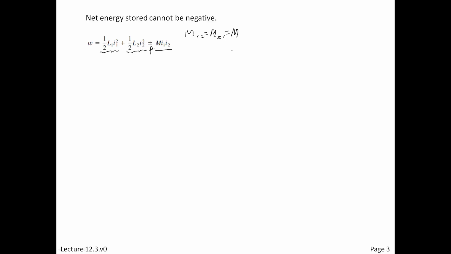So all we need to explore is, when does this minus sign take effect to the point where this term would overcome the sums of the two energies here? All right, so we'll just express that idea in this mathematical form by simply saying the only time we're at risk is with the minus sign. And if this whole sum of stored energy is greater than or equal to 0, which it has to be, then we just need to solve for when does this become a problem. When might this override the self-storage terms?